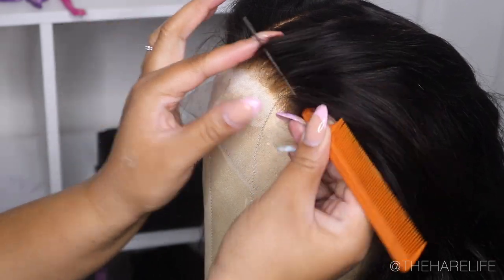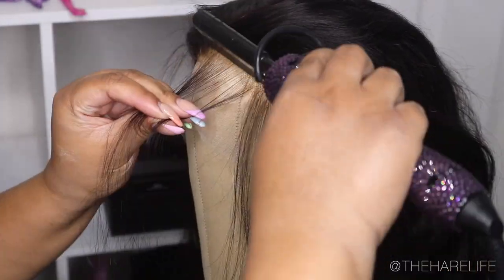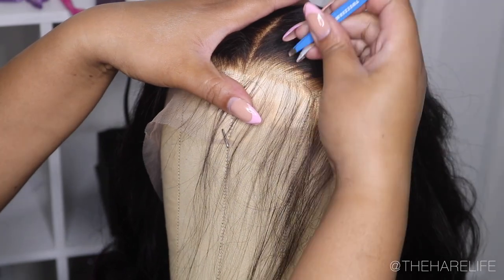All right, y'all have seen me do my customizing before. We're not gonna do any baby hairs on this either, so I'm just gonna go in with my hot comb and my tweezer and make this hairline look as natural as possible.